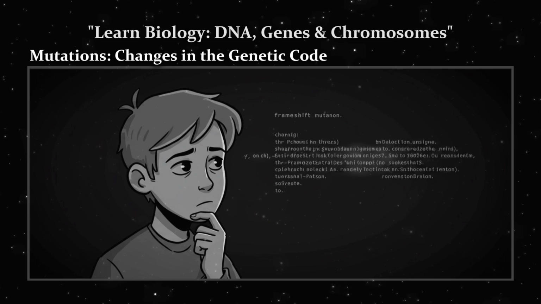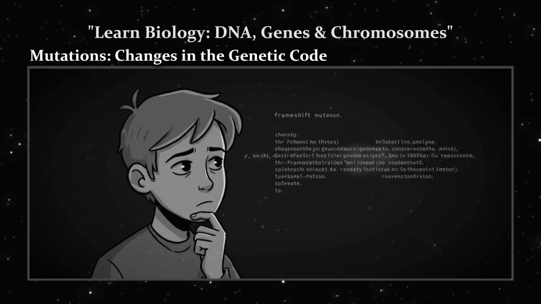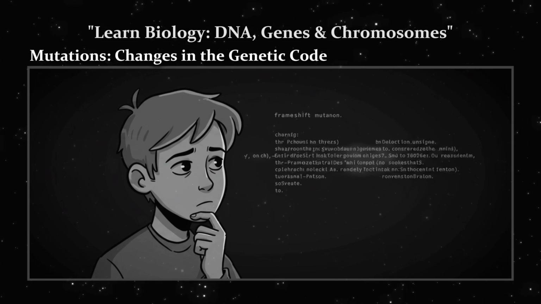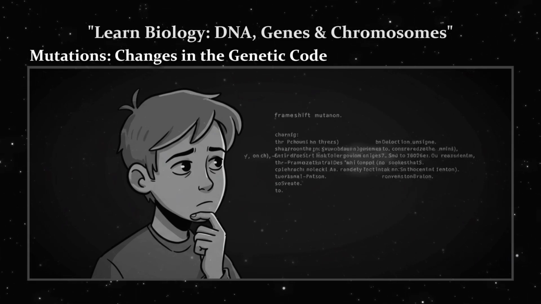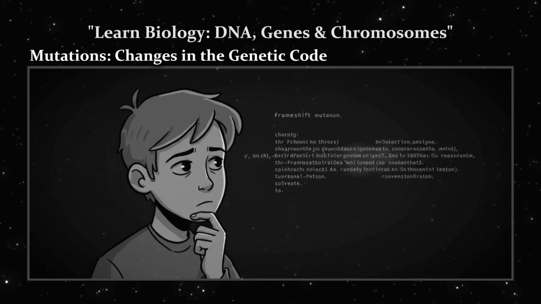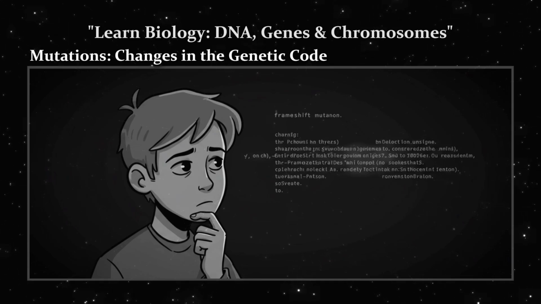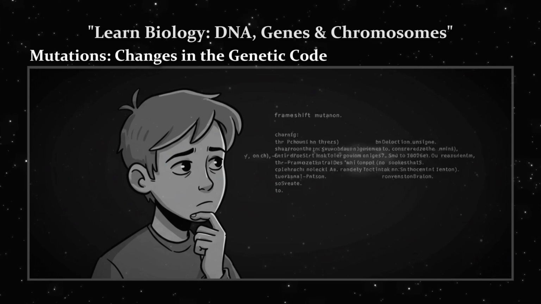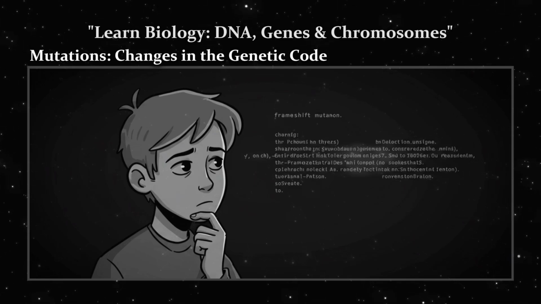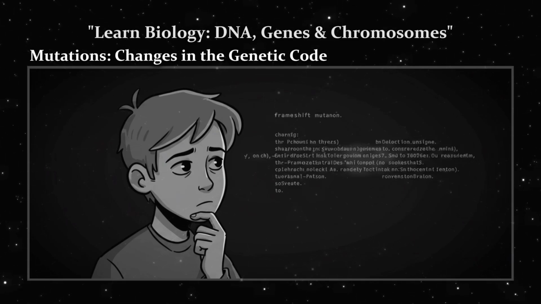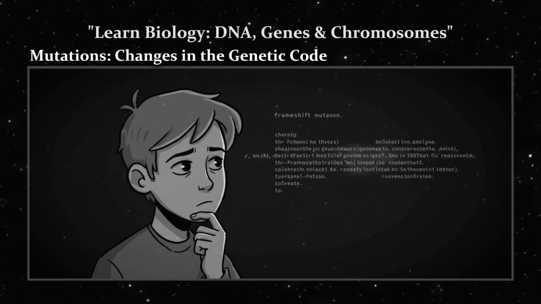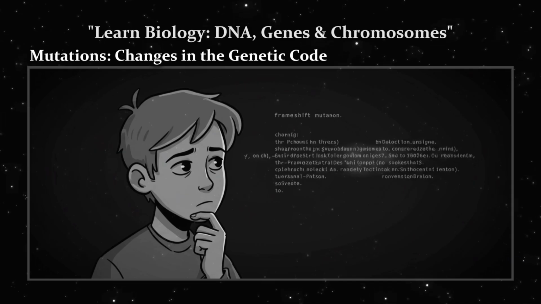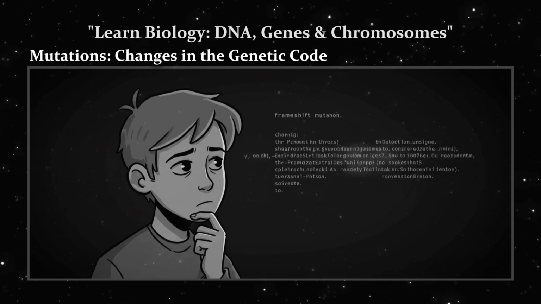The second category includes insertions and deletions. As their names imply, an insertion is when one or more extra bases are accidentally added to the sequence. A deletion is when one or more bases are accidentally removed or lost. As we will see, these small changes of just one or two letters can have far more devastating consequences than a simple substitution. These changes can arise in two ways.